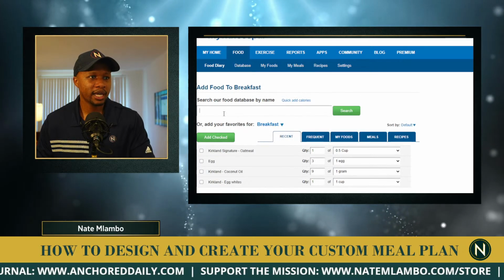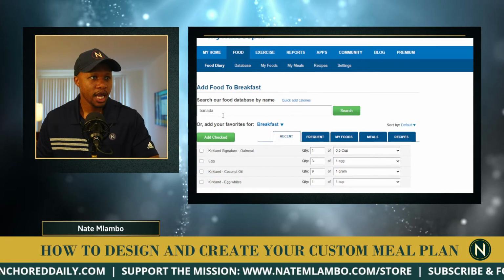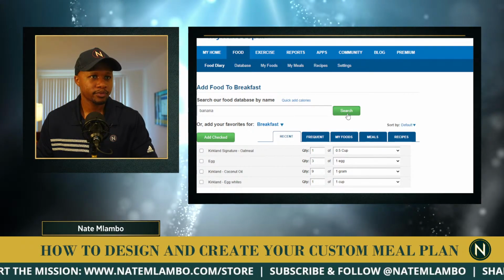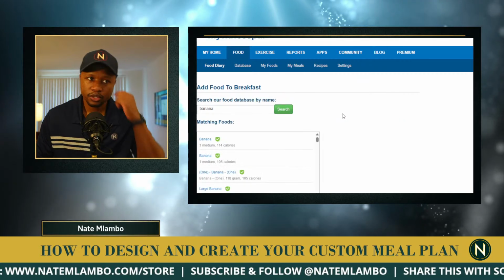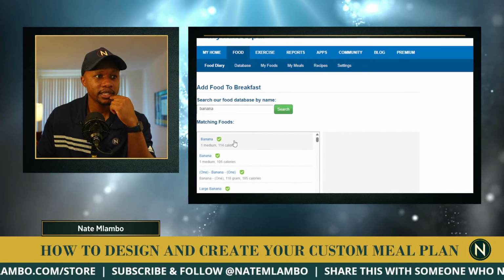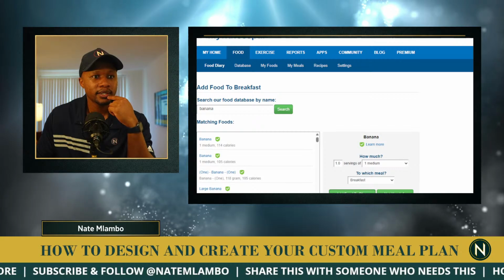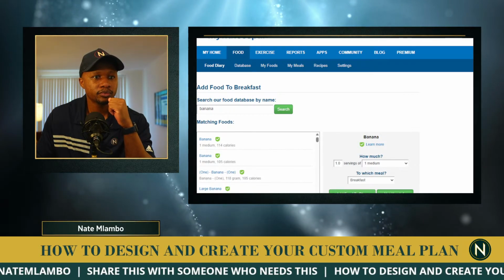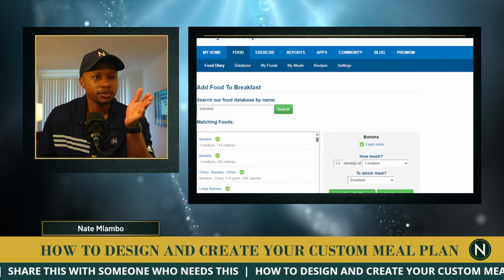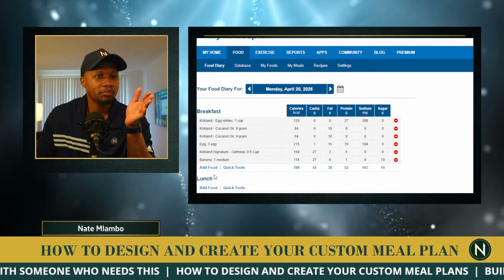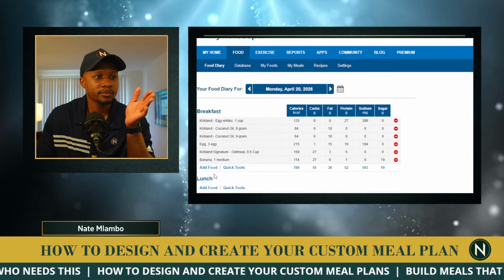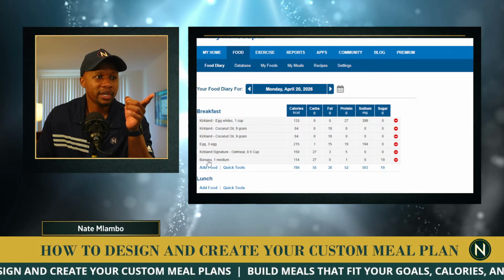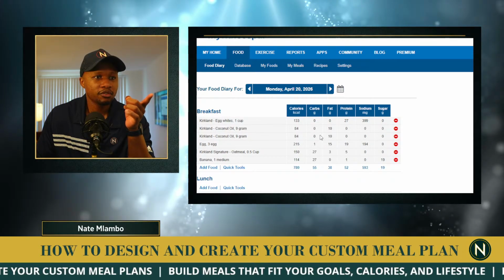So now I'm going to go and add a banana to go with the oatmeal. And the oatmeal, I'm just going to add water into the oatmeal. So we should be fine if we do that. And add nutrition. Okay, so boom. Nutrition info. Okay, add to library. Okay, boom. So we've got our banana, we've got our oatmeal, we've got our 3 eggs, we've got a coconut oil.